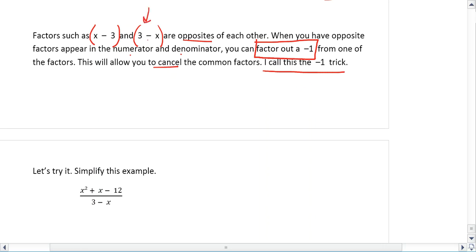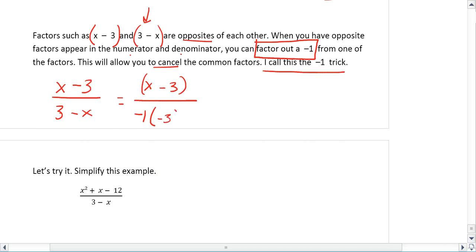If we had x plus 3 in the numerator and 3 minus x in the denominator, we leave the numerator alone, because I kind of like things in standard form. If we factor out a -1 here, that would make this positive 3 a -3, and it would make this negative x a positive x. And then I like to switch them around because, again, I like things in standard form because I'm a weird math teacher. So if I rewrote this, then I'd have x minus 3.